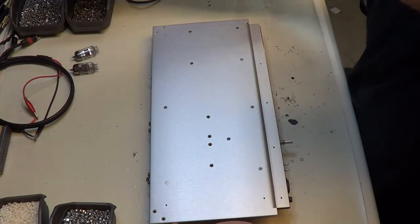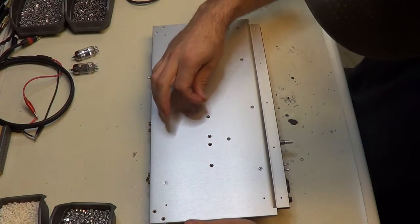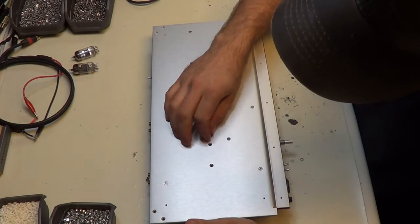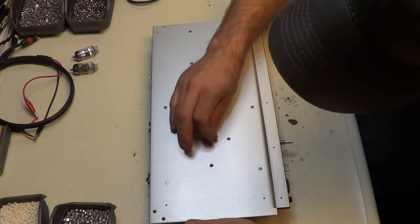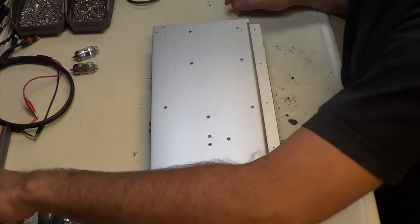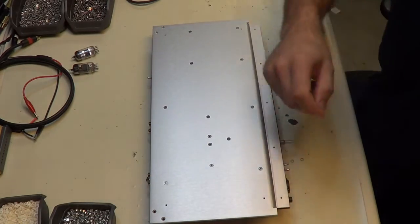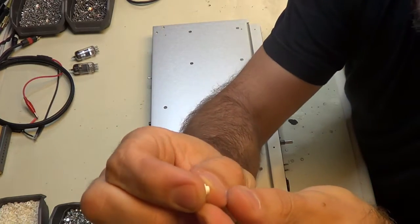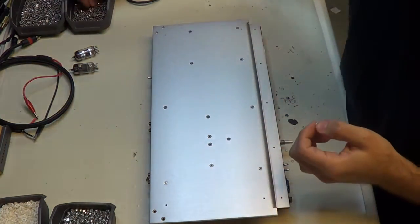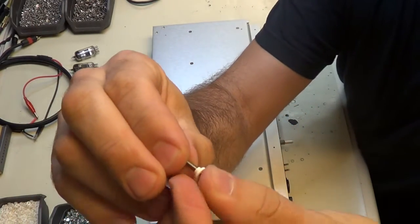Alright, now we have these longer screws here. We'll go through the bottom of the chassis and through the hole on the MOSFET. There we go. Now on the other side of the board, we have these little insulators here. You may have seen them before if you've done this kind of work. What they do is they're going to go around the screw like this.